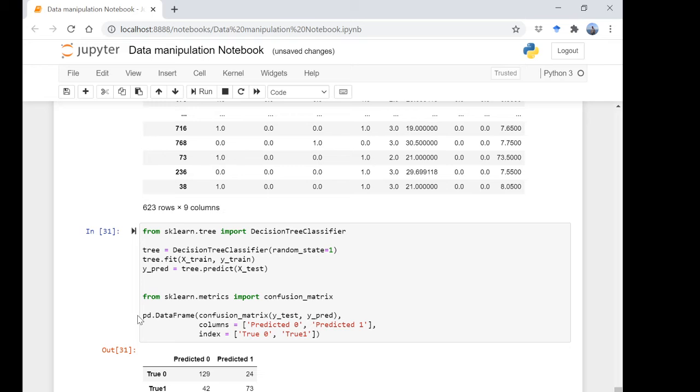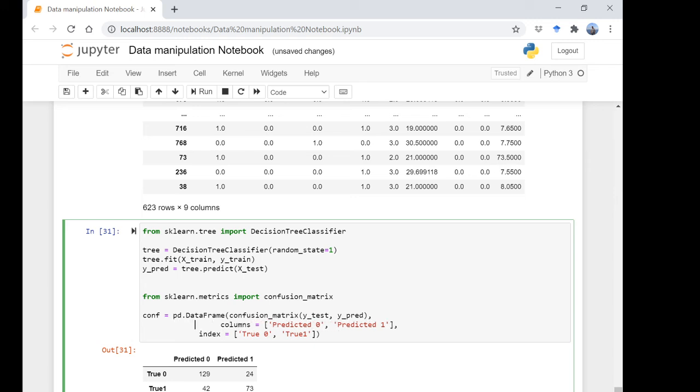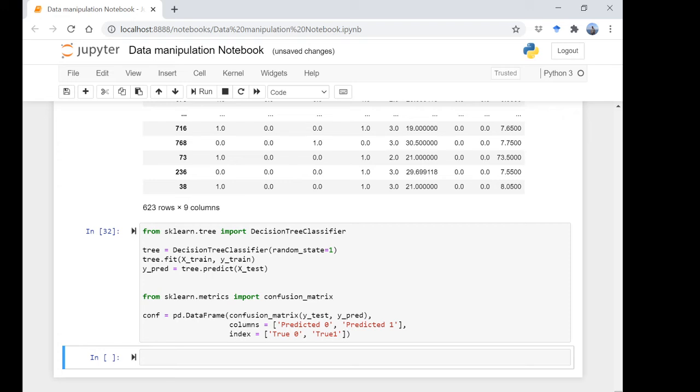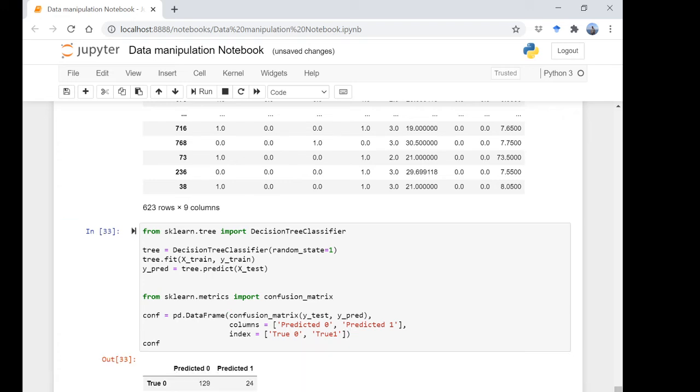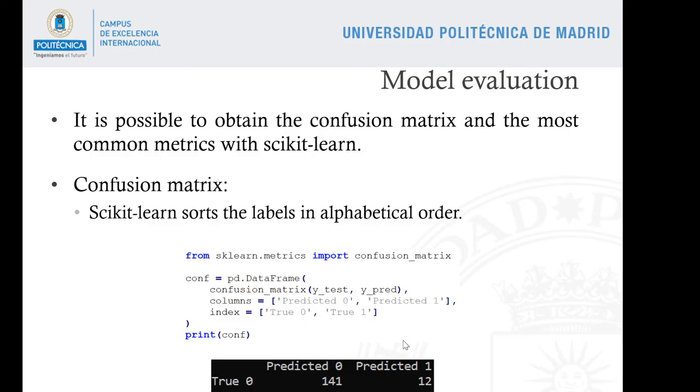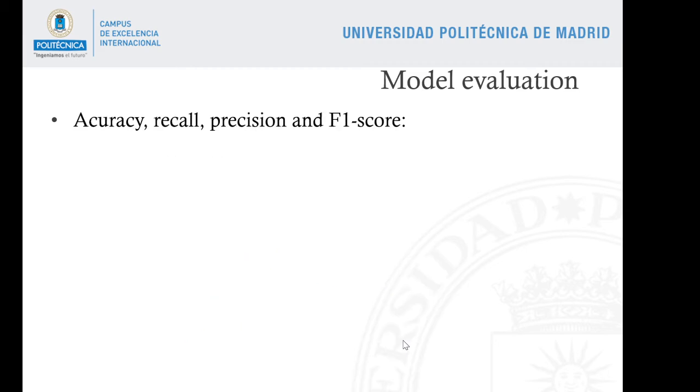Okay, and we can even store it in a variable. So this is what we have here.